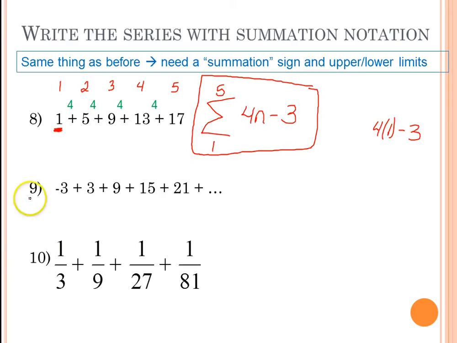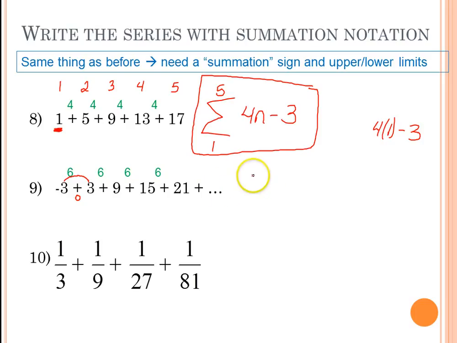What's happening on the next one? Negative 3 to 3 to 9 to 15 to 21. What's happening in here? Well, 3 to 9 is 6, 9 to 15, 6, 15 to 21, 6. What's negative 3 to positive 3? There's a 0 in there, remember? Negative 3 to 0 is 3. 0 to 3 is 3 more, so that is also 6. Okay, so how are we going to write this out?